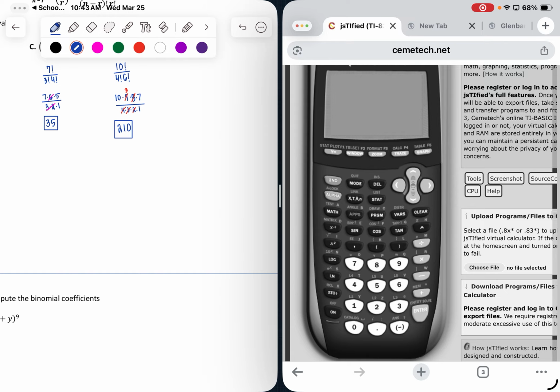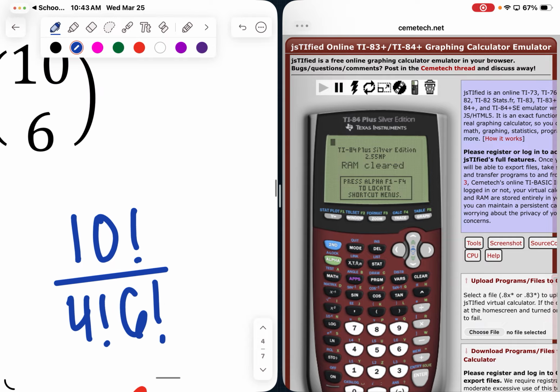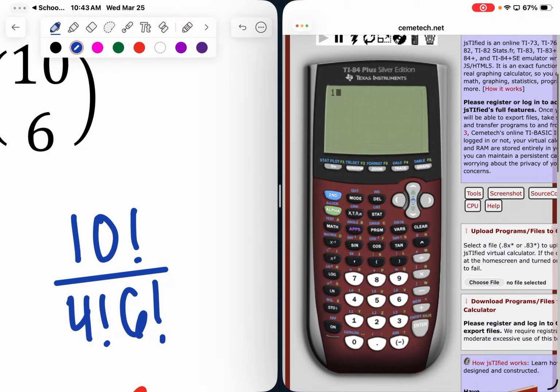Okay, here's my calculator. One way to do this is to type this. So I could do 10 factorial. I'm going to hit 10, and then you hit the math button, which is the 3rd button down on the left. Move over to probability to the right, and the 4th option down is factorial. Divided by, and now both of these are in your denominator, so you have to group them in parentheses to make sure that they do that first. 4 factorial, math, probability, option number 4. 6, math, probability, option number 4. And you get 210. It might have been easier to do it mental math-wise.